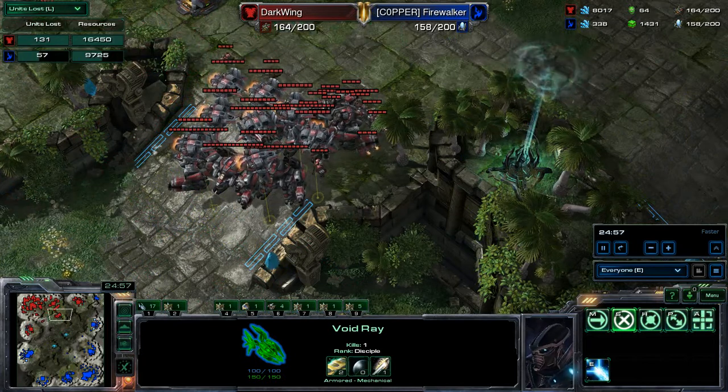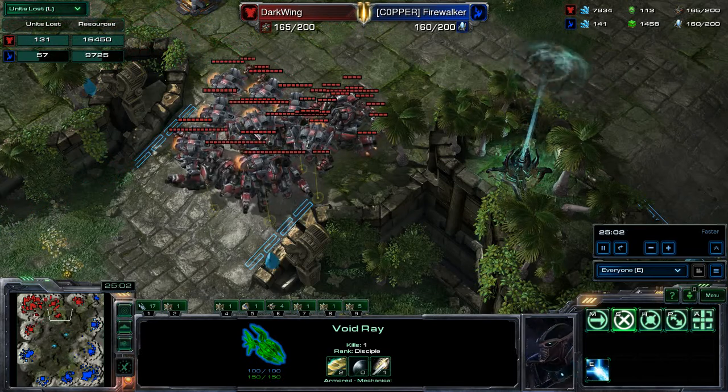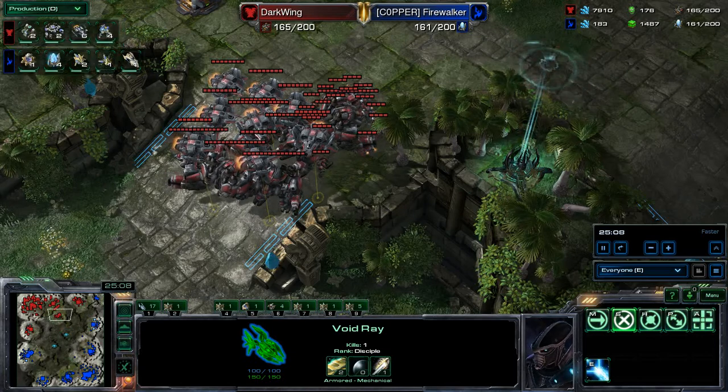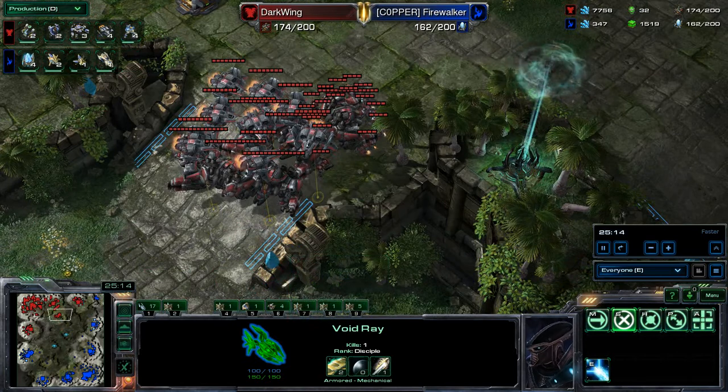Take a look at the units lost tab. You can see 131, 16,000 in gas to the 57 units and 9,700 for a good man of Firewalker. Take a look at the good old production tab. We are continuing with Viking and Thor. Probably a pretty good idea. And also mixing in some Marines as well.